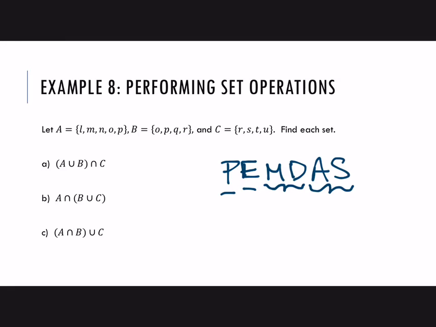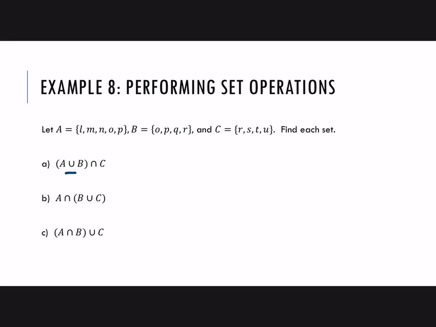All right, so for sets, we also use these parentheses to show grouping and to show what you should do first. When I look at example A, I have two choices of operations. I could do the union first or the intersection, but because the union is in parentheses, that's where I'm going to start. If there were no parentheses, then I would just go left to right. So I want to start with A union B and then intersect that with C. Let's do the union part first, and then I'll come back and intersect it.